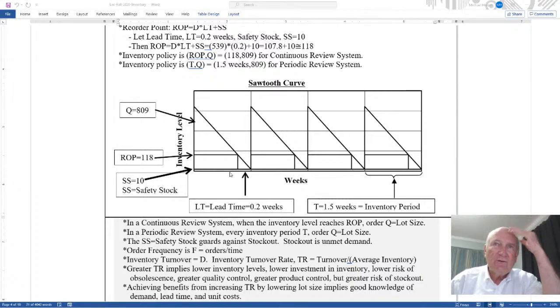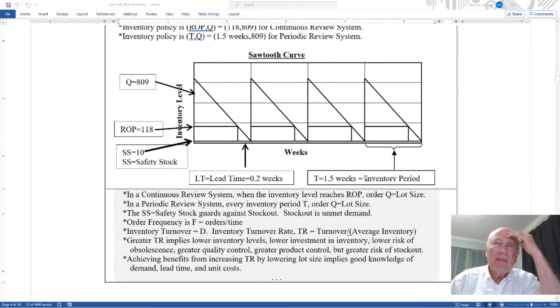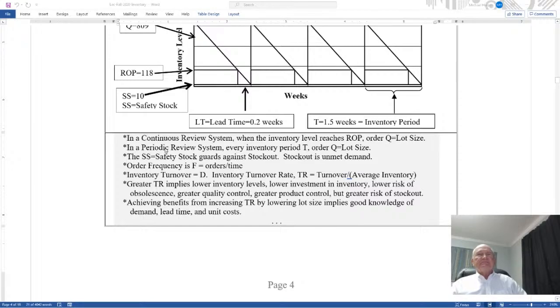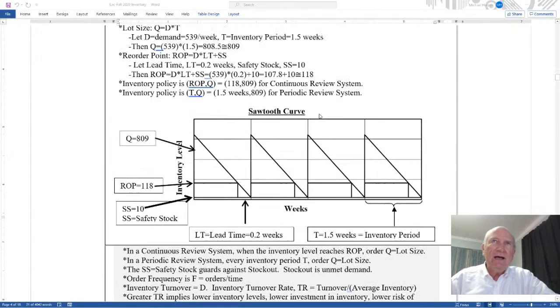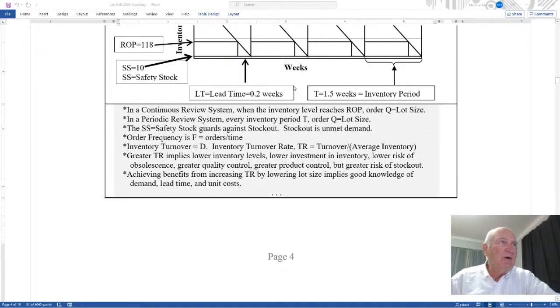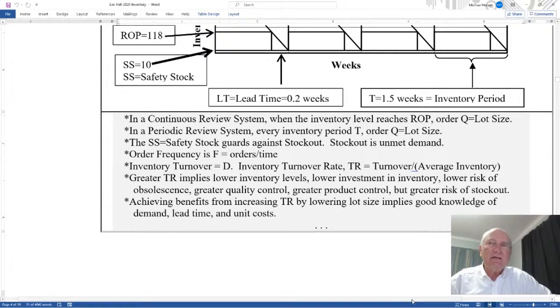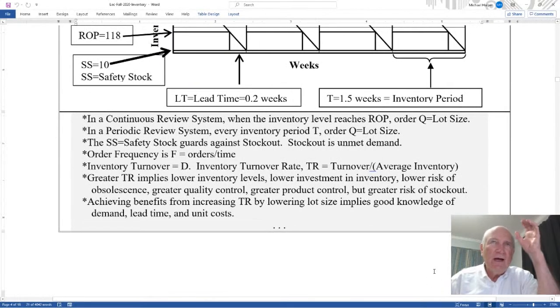So once you start it, then it's consistent 1.5 weeks. Okay, here's the takeaways. Now what I'll be doing today is I kind of talk about the concepts a little bit on the equations, but then down here below, these are the takeaways. These are the takeaways that we learn to remember about this material for supply chains.